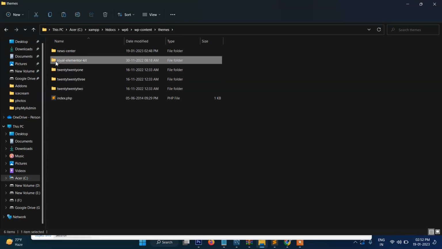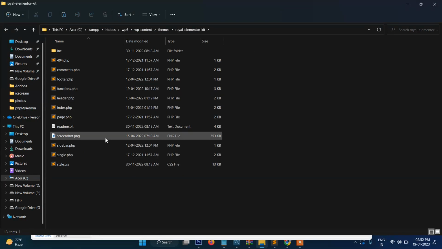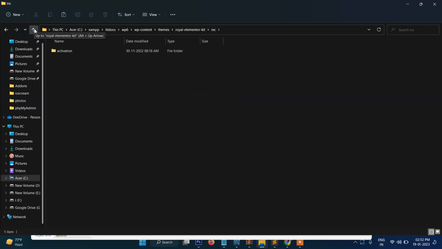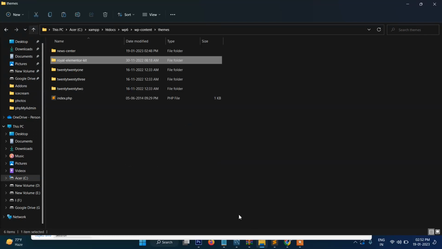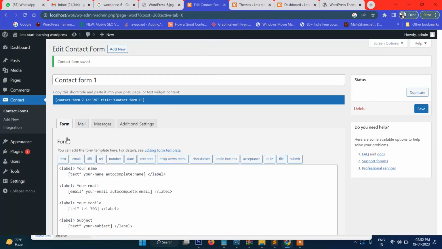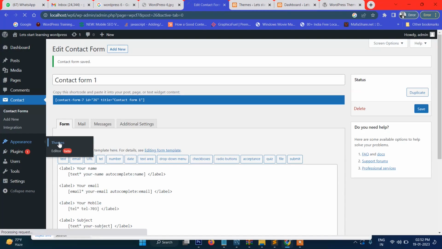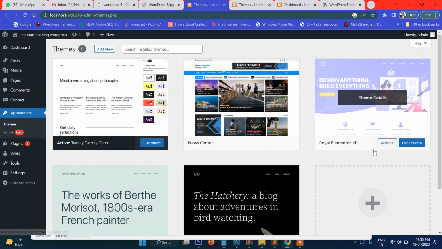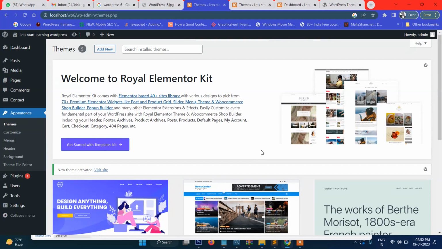Alright, so this is our newly installed theme actually. So now if we go back to admin appearance themes, we can find that theme here, this one. So click on activate, and then now this theme will be activated.